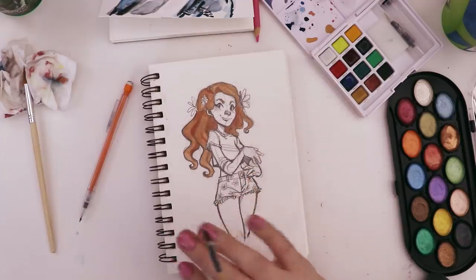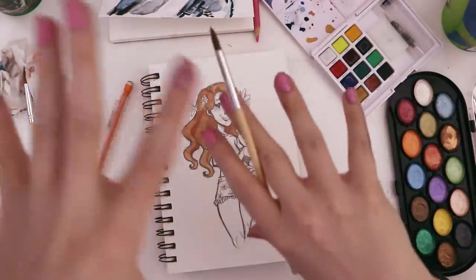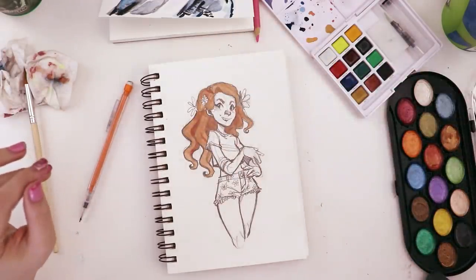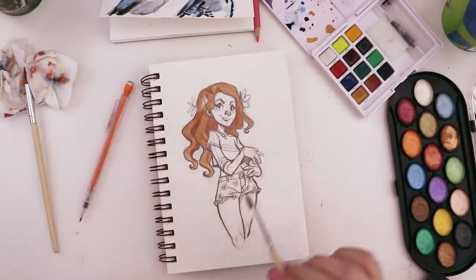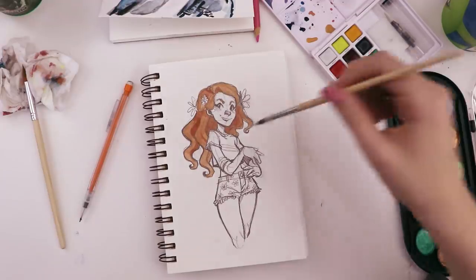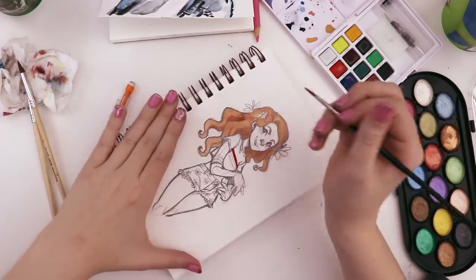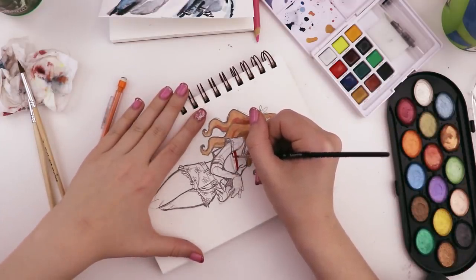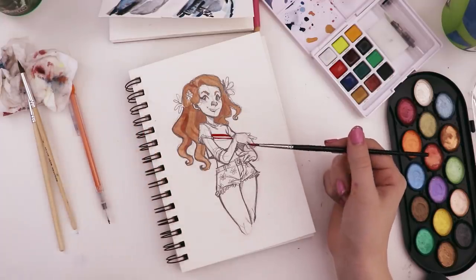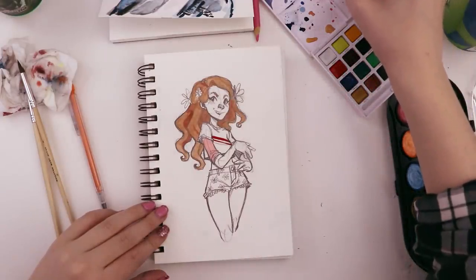Just because you've drawn three bad pictures in a row doesn't mean the fourth one's gonna be bad. Sometimes you just need to change up your scenario — maybe sit in your chair backwards — and get out of that mindset that you can't draw. Art can have a bit of mental gymnastics involved. I want the shirt to be white, so I'll leave that plain, but give her cute striped shirt you see on Instagram. I'll limit the palette even more — just red stripes, then make the shorts red too, mixing in a little of this pearlescent copper color.